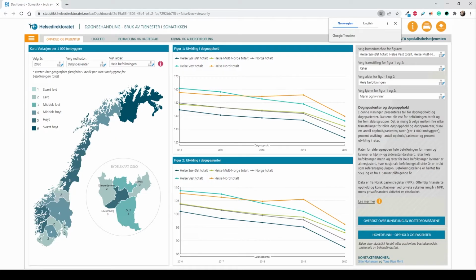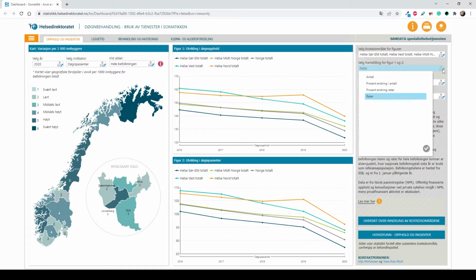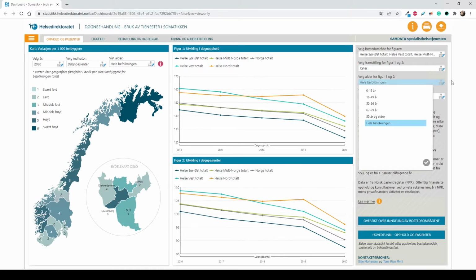Now here's another really cool example. This is a dashboard put together by the Healthcare Directorate of Norway. And one of the first things you're going to notice is that it's not in English. You don't necessarily have to have dashboards in one language. You can actually provide a multi-language option for it. I could very well translate this one into English if I wanted to, but I thought I'd show you it this way.